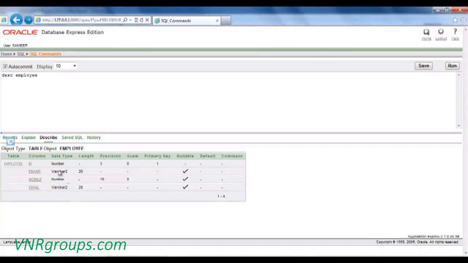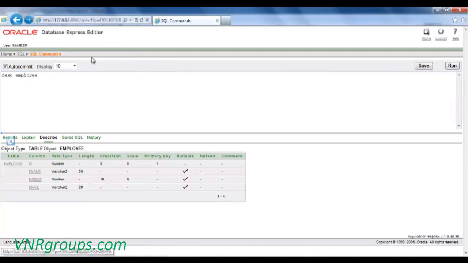So we map these columns in our database to the variables in our class. We map the class to the table and the variables to the columns.